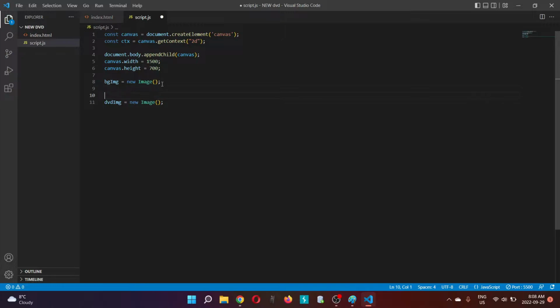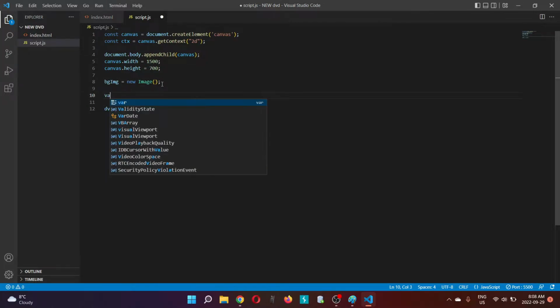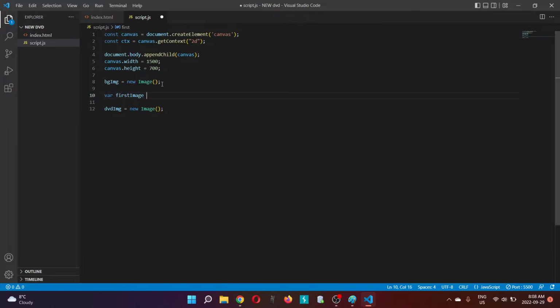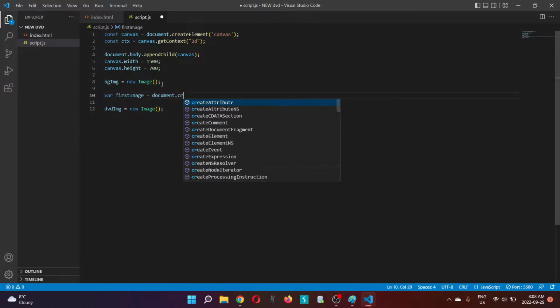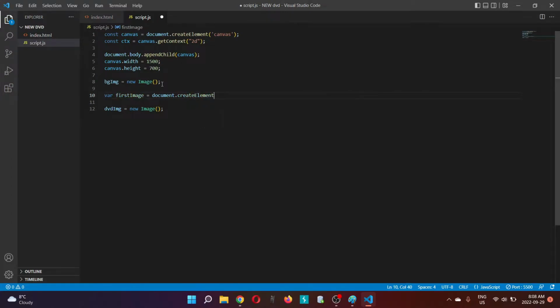There are other ways, like you can do var first image equals document.createElement, and then put img inside here. This one works as well, and then you just gotta append the image into some other container.